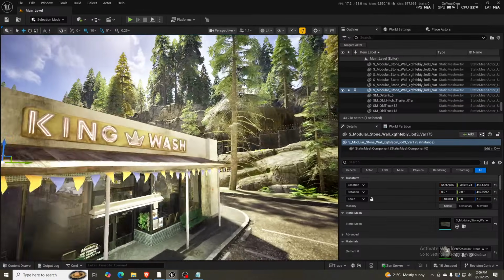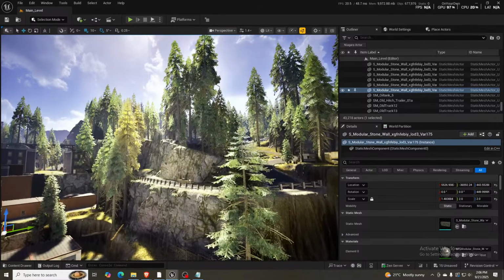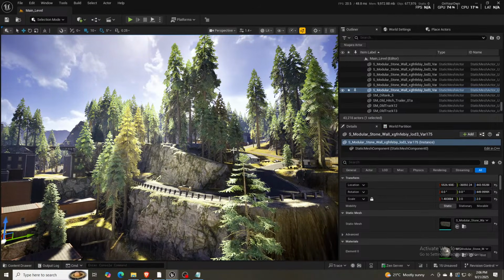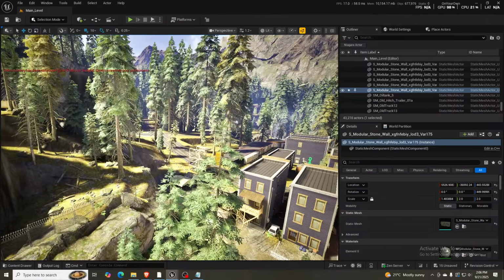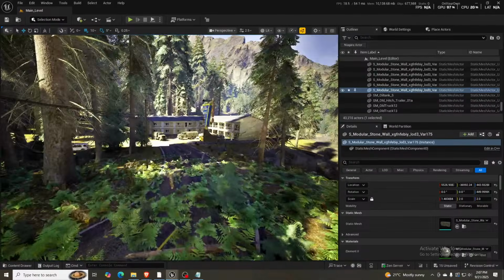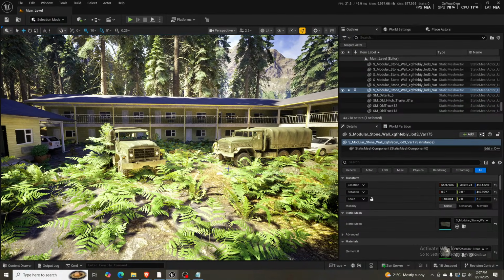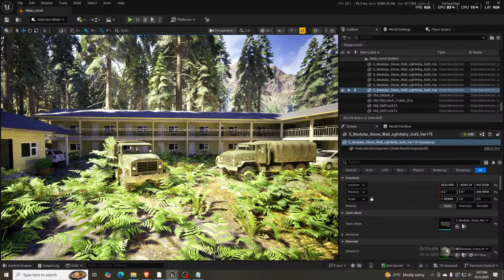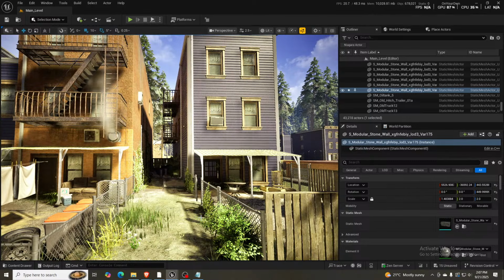There's the road all the way on the top, going around here, then the residential area up on this hill back here. The motel is on this little slope back here. I know I need to paint some mud over here to remove the vegetation, but I liked having things set up like this in the world.